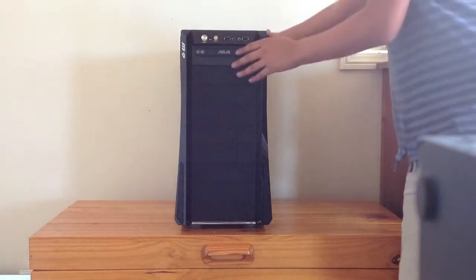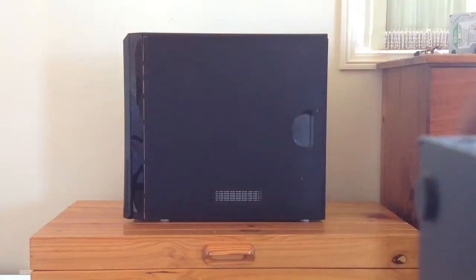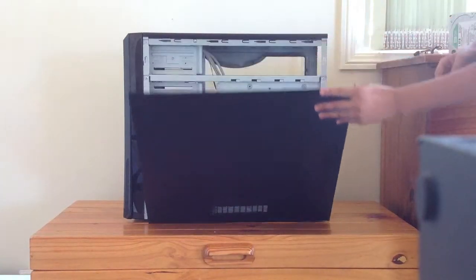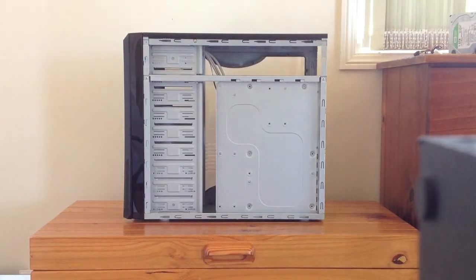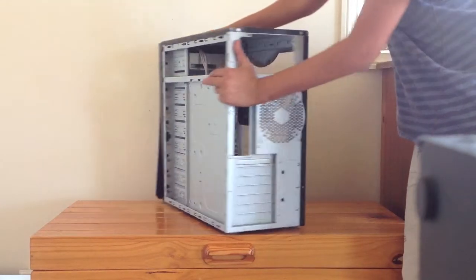So guys, we're going to go ahead and flip the case over to the side and take the back panel off. So guys, once that is off, as you can see, this is where the cable management takes place. That's how we keep the case nice and tidy and everything. So I'll show you guys that a little later on.